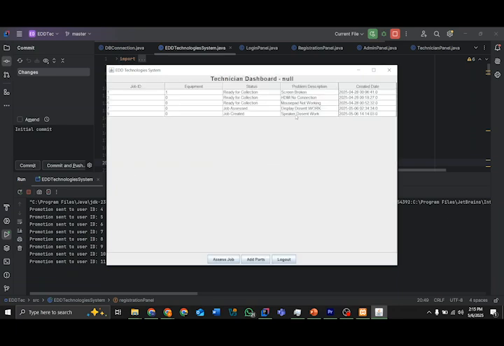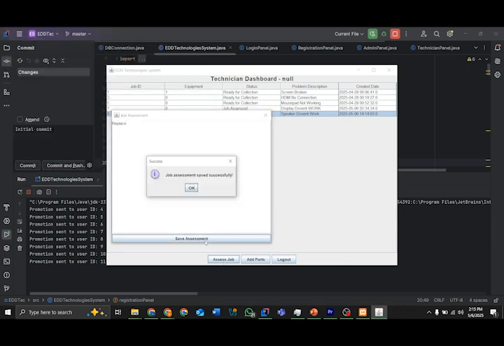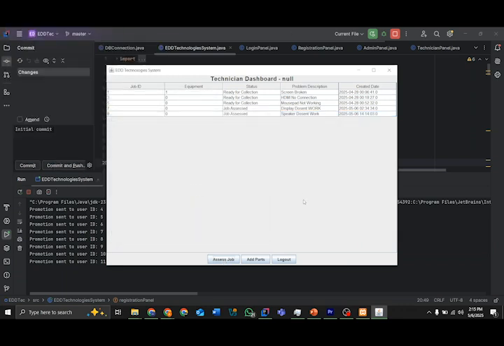Here is the technician dashboard and the last one is the job created, which is recent. The speaker doesn't work. So now let's assess the job as a technician. So the speaker needs to be replaced. So we will add the description as replace and the job has been assessed.